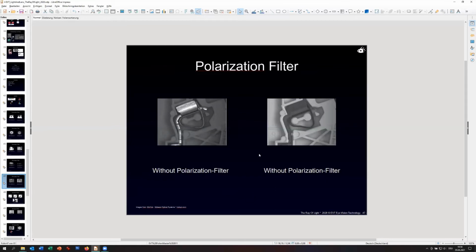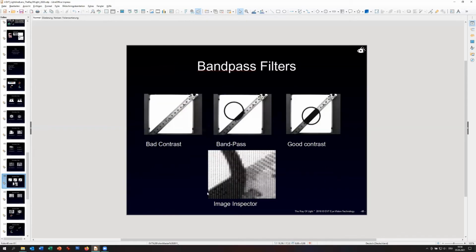The very beginning was, of course, the human eye can see this is the inlay, the metal inlay, but it's difficult to really get a good contrast to have it stable. If you use this filter, you see the plastic is white and the metal part dark, and that works. Or you do some band passing.